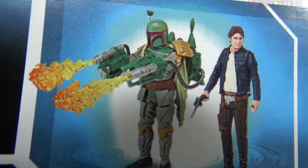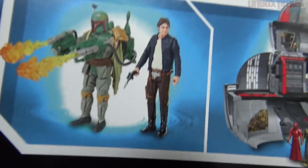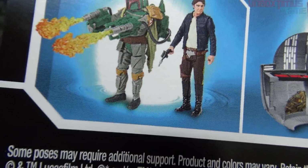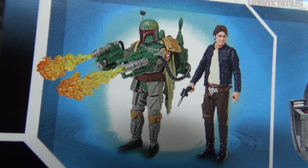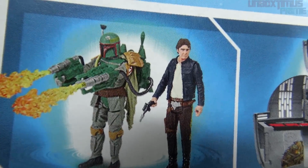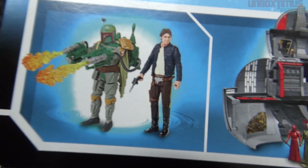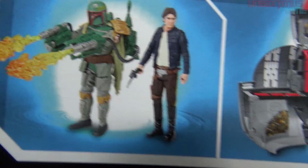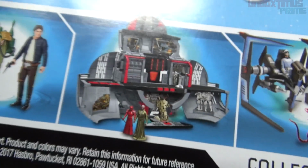This is one thing I'm really interested in. I see Boba Fett. Boba Fett is my favorite character in the entire Star Wars universe, more of a favorite than Luke or Obi-Wan Kenobi. So I'm really excited to try and find that with Han Solo. Those two go together. They're pretty much like the Mario brothers, I guess in an evil way. I really want to find that. That's going to be number one for this entire set.